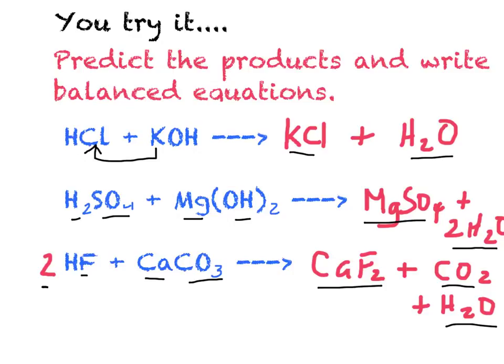That's how you do acid-base reactions. You have to remember that you're always going to produce water. Your other product will be an ionic compound made from the metal of the base reacting with the anion of the acid. And if you have a carbonate or bicarbonate base, you need to include carbon dioxide in your product. And that's it for these types of reactions.